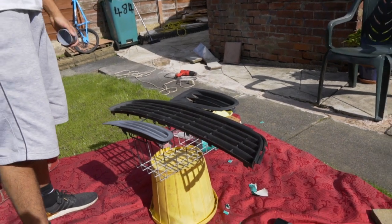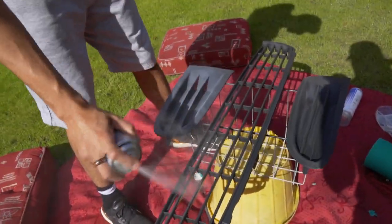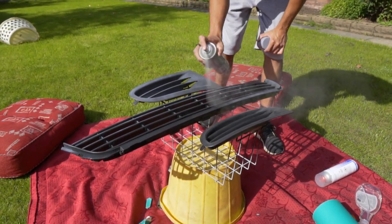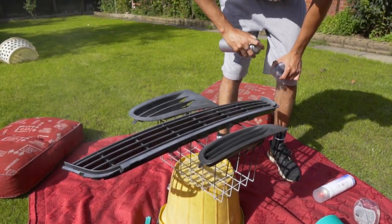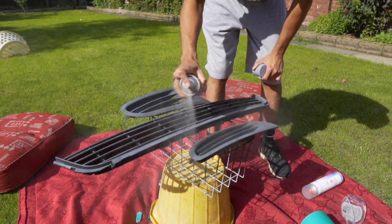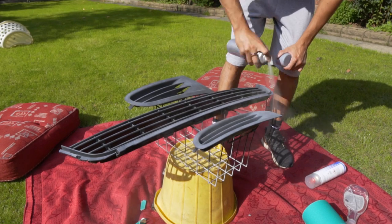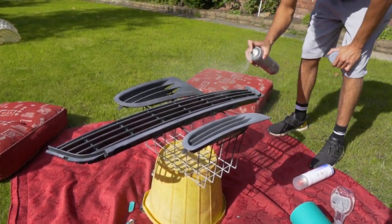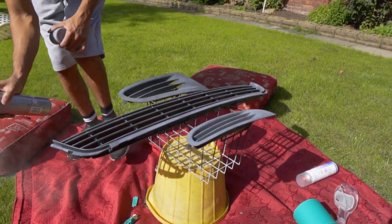Oh, watch out, is that overspray going on the lens? Better go there. Oh, my overspray. Oh, beautiful.